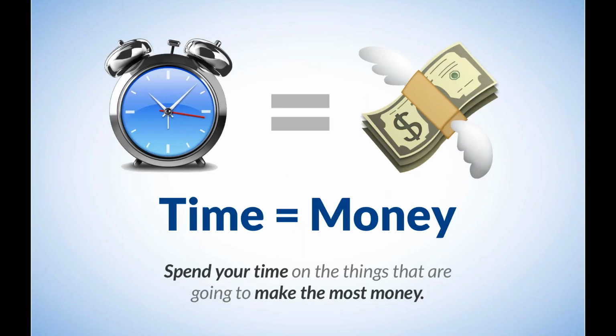Time equals money. This is a refrain that I always emphasize for you nonprofit event organizers out there. Your time is a resource that you have to use very carefully, right? So instead of spending all of your time pounding the pavement, asking for small donations, silent auction items, soliciting local businesses and just knocking on doors, that time could be spent really building relationships, networking, figuring out ways to get in front of the right people that you want at your event. And then your time and money will actually go much further as a resource, right? It will have a much bigger payoff in the end if you're spending your time getting the right people to the event, networking, and we're going to talk a little bit more about how to do that.